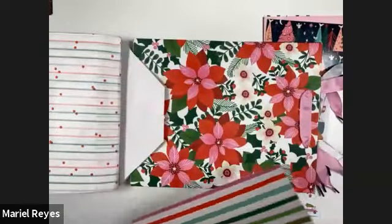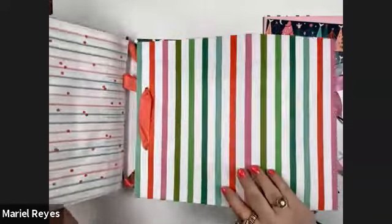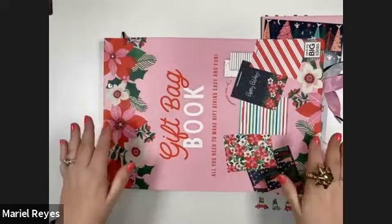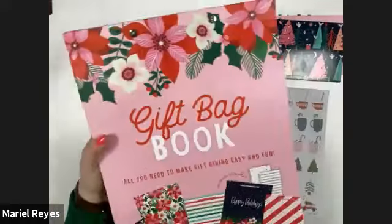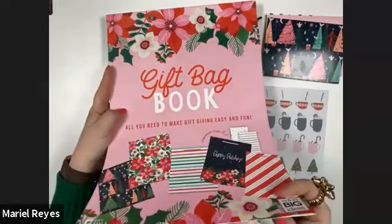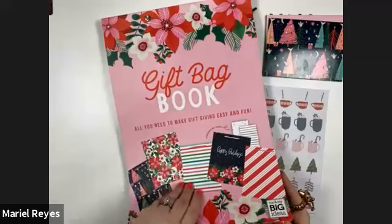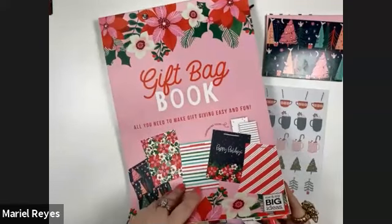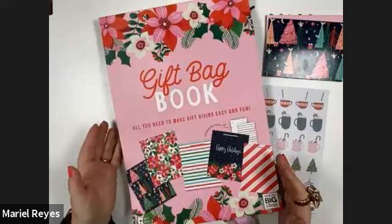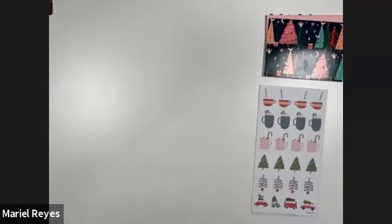You can use a little tag. I'm just saying, this is for sure something I'm going to put in my car, so when I need a gift, I'm ready to go. I just love this. And if you think about it, gift bags of this quality and this type of paper are pretty expensive. Buying 1, 2, 3, 4, 5 bags and paper is going to be close to what the box can cost. So this is a total deal.